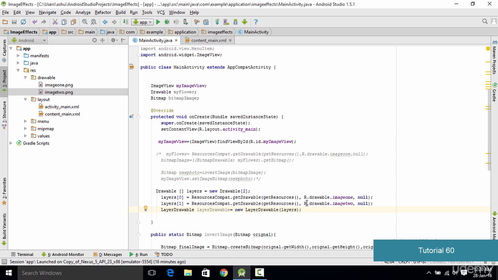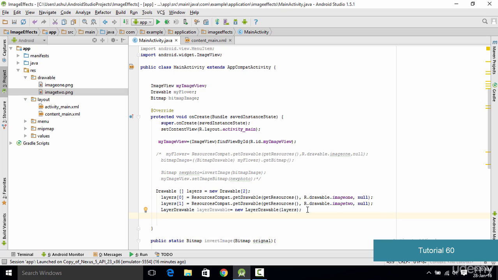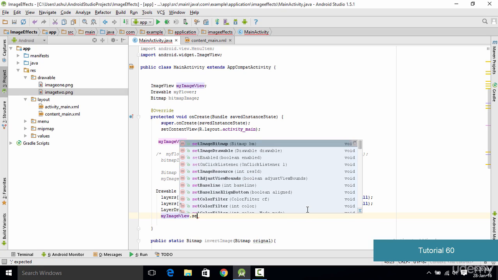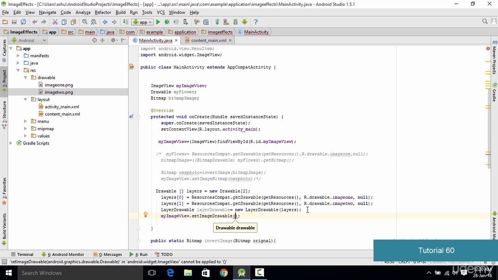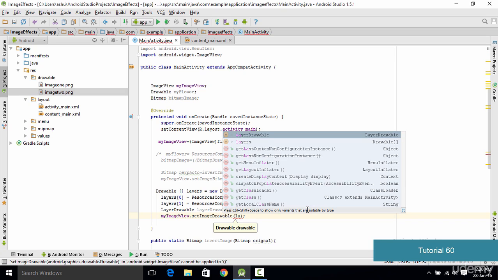So this piece of code right here is going to merge the two layers into a single layer. So now once this is done, the only thing which we need to do is that we need to set the final layer to the current image view. So we type myImageView.setImageDrawable, and then we specify the name of our layer. So that is nothing but the layerDrawable.